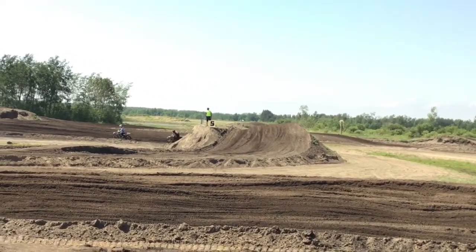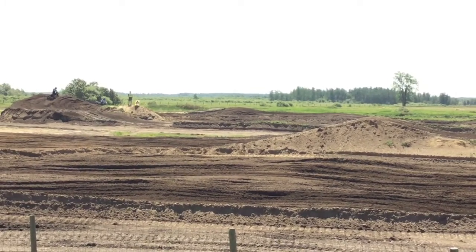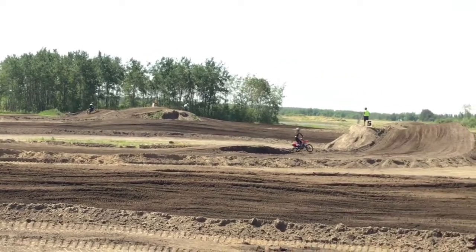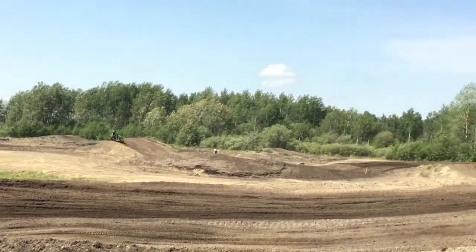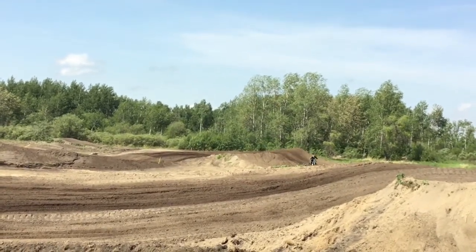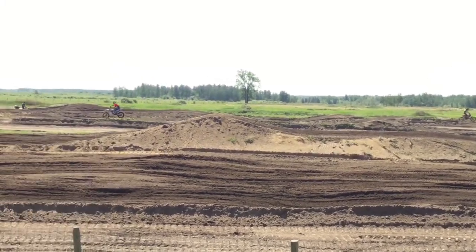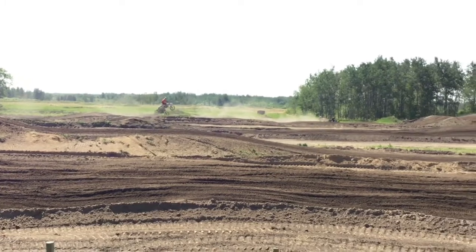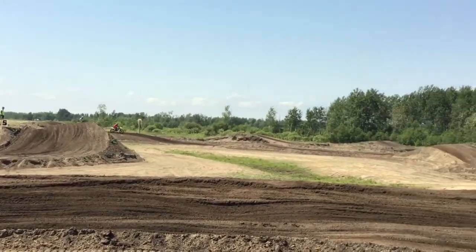Pretty decent battle right now as Osnatch has pulled right up on the back section of Ricky Balkin. Those two set to do battle. Balkin has the better line through that corner. Osnatch loses a little bit of time. It looks like he's got a couple other sections of the track where he might be better. Osnatch getting some trackside encouragement there as he hunts down the lead. Ricky Balkin looking good with that brand new Good One graphic kit aboard his Yamaha 125.